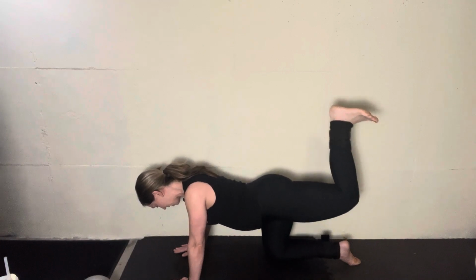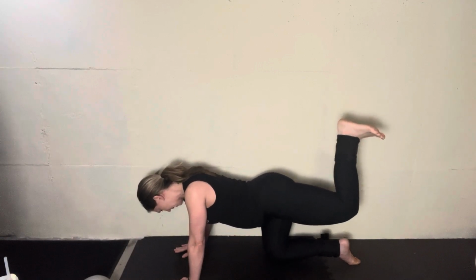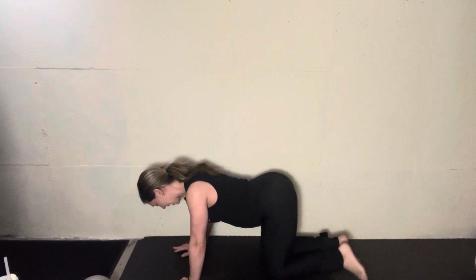This side's going to be done. Up, up, up, up. 3, 2, 1. Get out. Good. You can take a little sit back here to release the glutes. It just feels natural, doesn't it? Feels like we kind of need to do that.